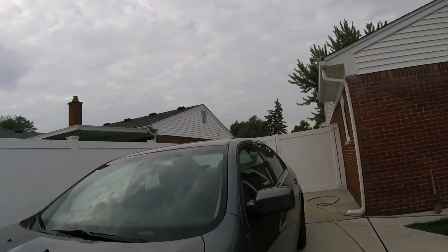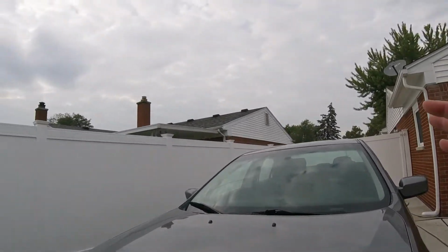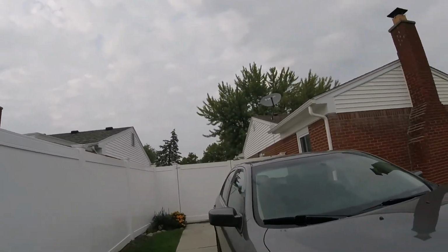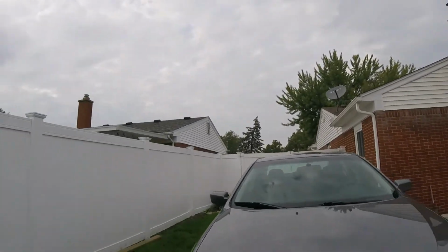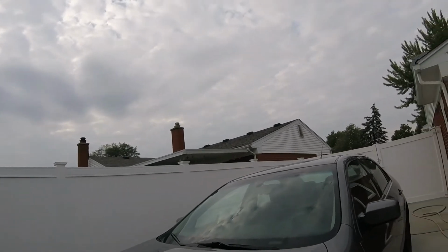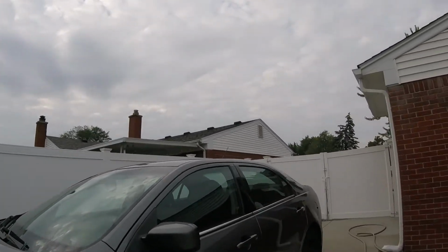So we're going to be having a series on this, buffing it up, making it look good, cleaning it all up. You can see some of the scratches in it. Now, I'm not going for perfect, or trying to get the scratches out the best I can. I'm just giving it a good clean up, make it look good. I don't want to strip too much clear coat. So basically it's just going to be using a polish, and we'll get most of it, and if it leaves some scratches on it, it's going to leave them there. So we're just going to clean it up, make it look good again.